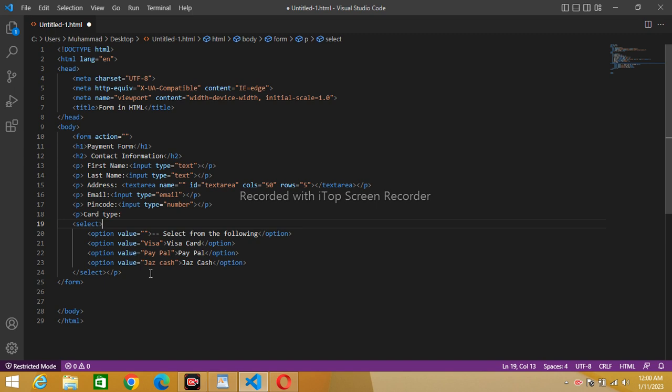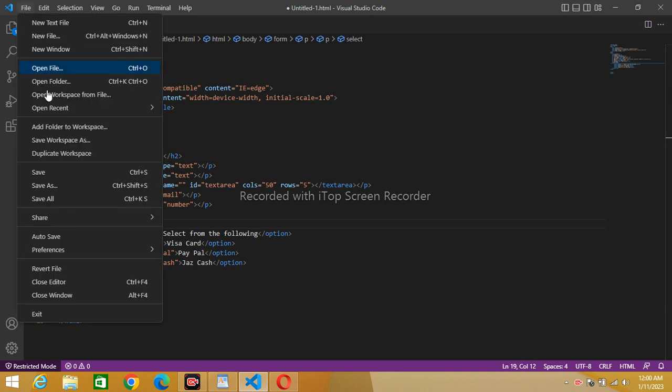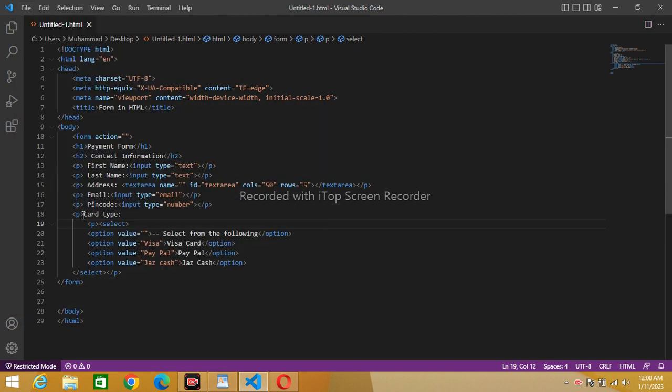Now here you see that there is a P tag, so write down the P tag, and now you will see what happens. Cut this from here, Control X, Control V. Now save it.